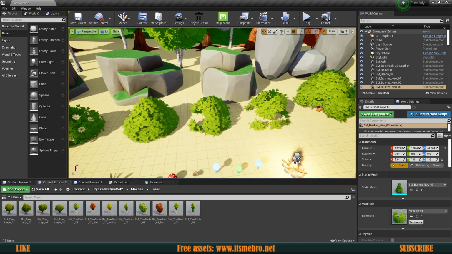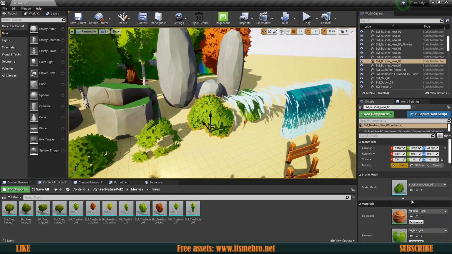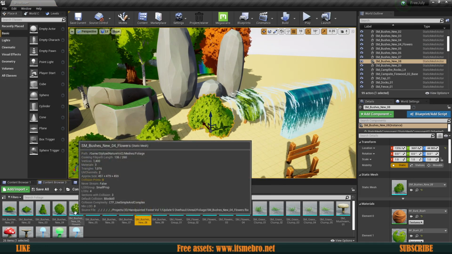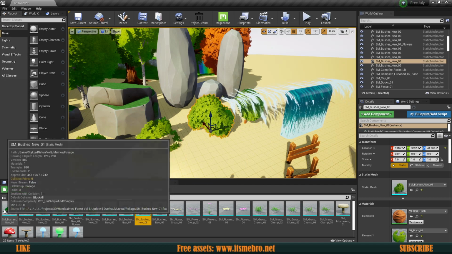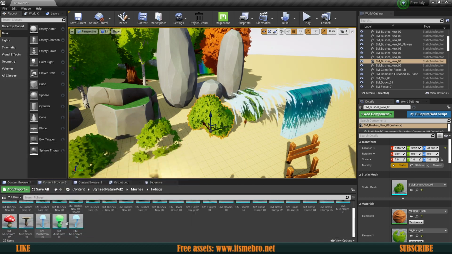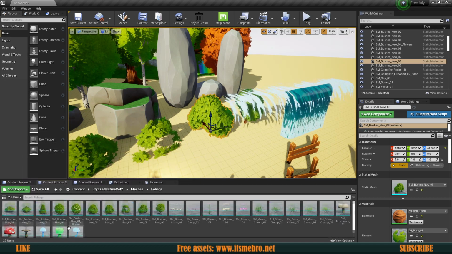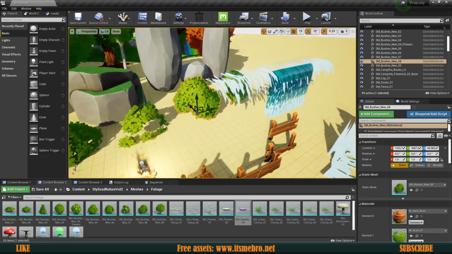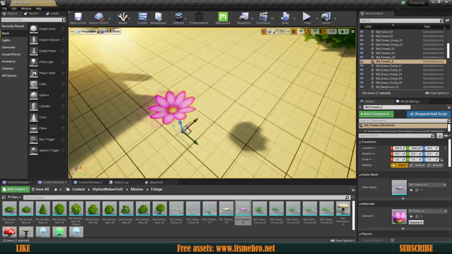That gives this more of a realistic look instead of it just being a flat, boring one. The vertices are very low on this one, way lower than the previous pack that we had previous month. Some shrooms over here, 6 shrooms in total. A bunch of flowers, only 5 vertices. That's pretty good. There we go.